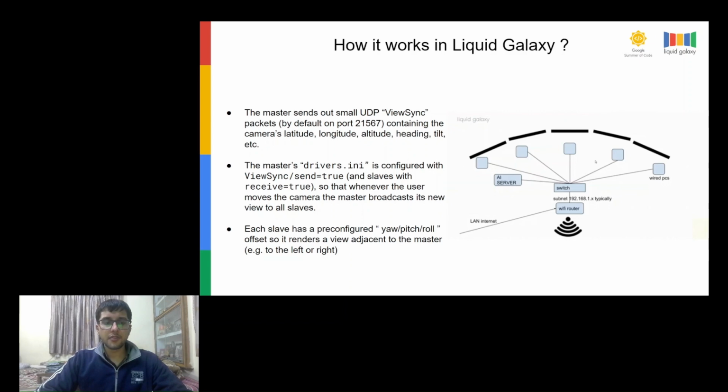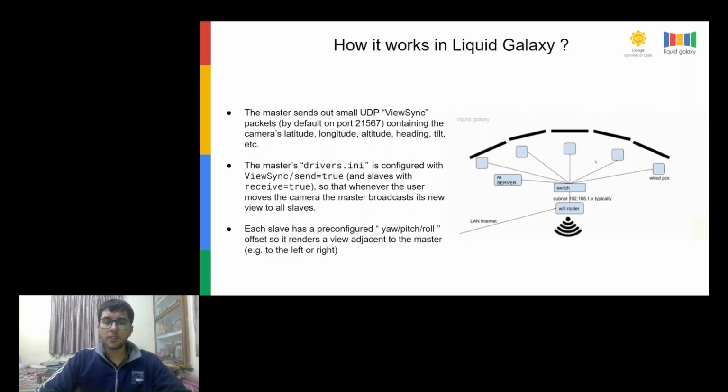When the user moves the camera, the master sends small UDP packets known as ViewSync messages containing parameters such as latitude, longitude, tilt, altitude, the heading, etc. These packets are sent at a high frequency by default over UDP and are intentionally lightweight to minimize the overhead.